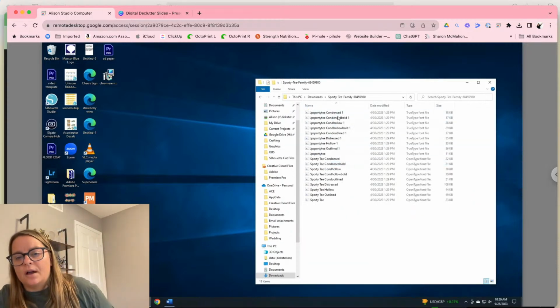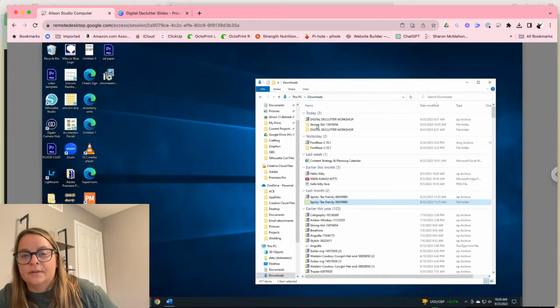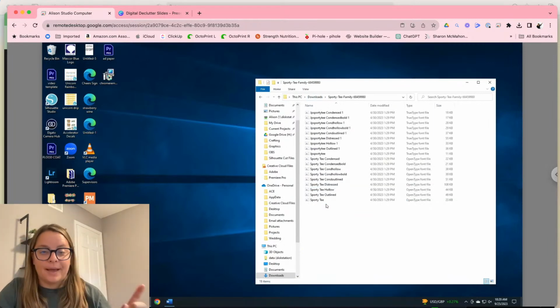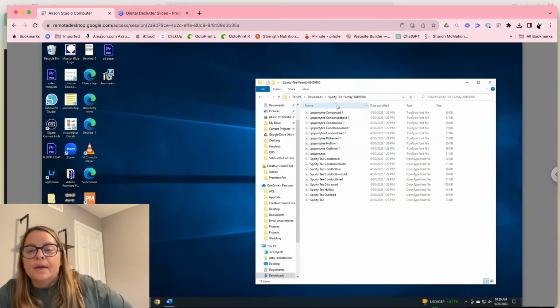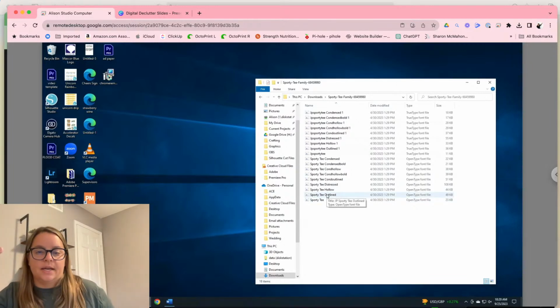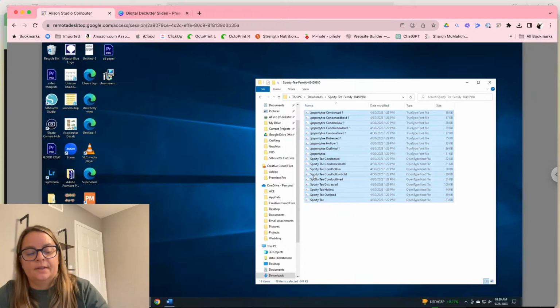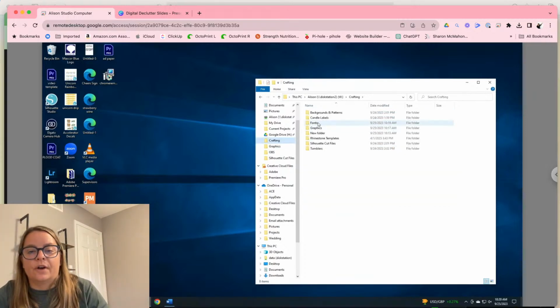So here's this font, the Sporty T family, that I downloaded to put names on the back of soccer jerseys. This one has a lot of different fonts because it's got the outline, the hollow, the distressed, the condensed, everything. You would copy or cut and paste all of these files into your fonts folder.